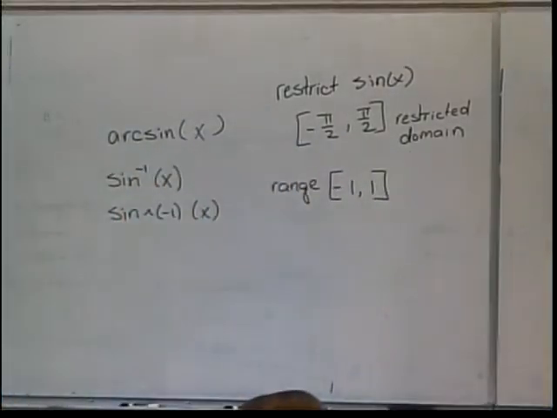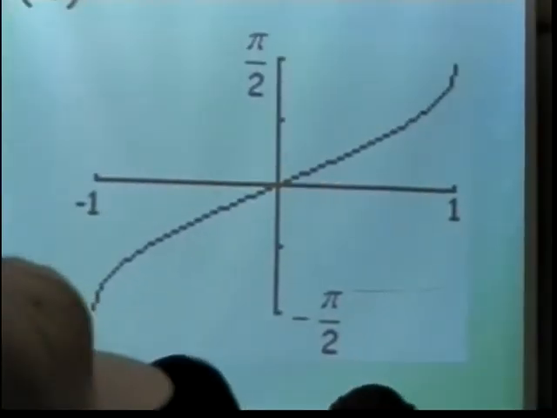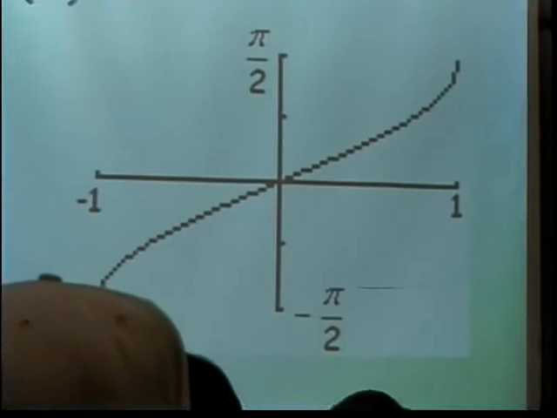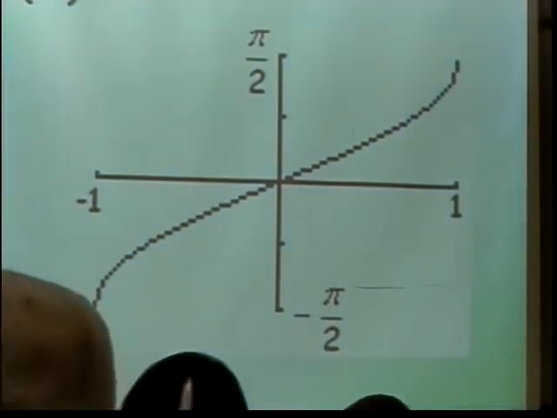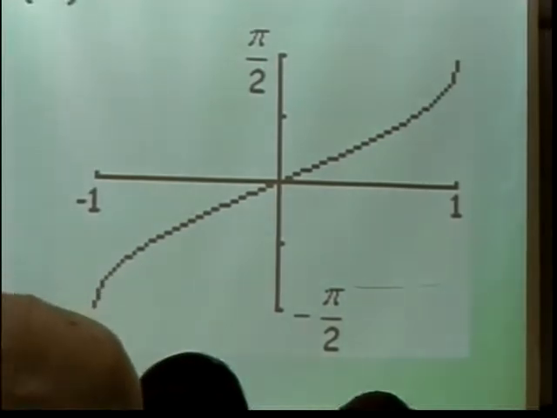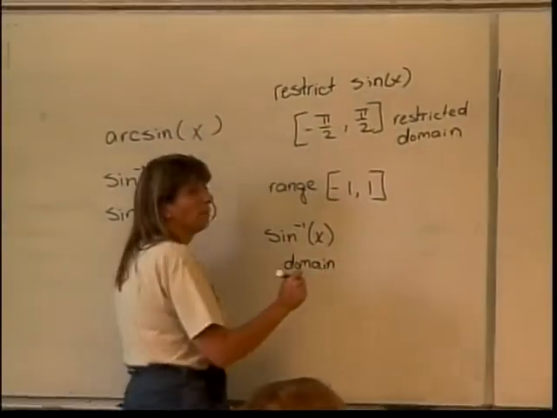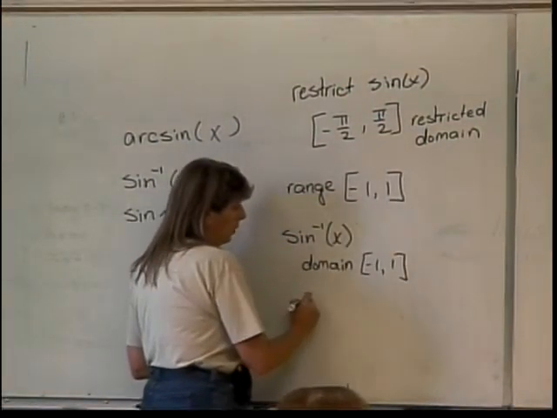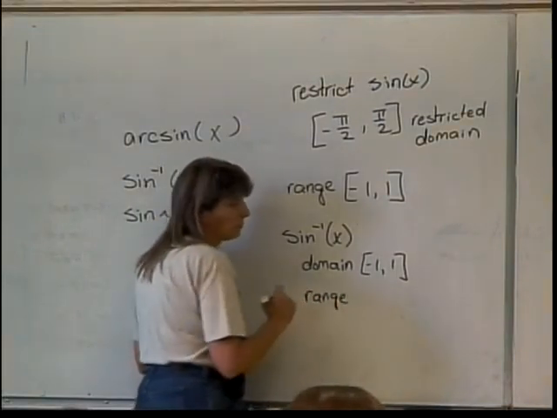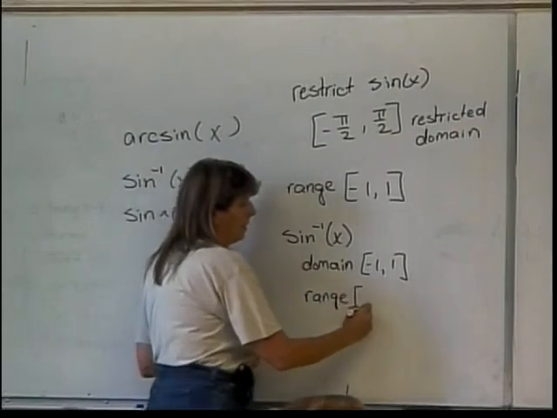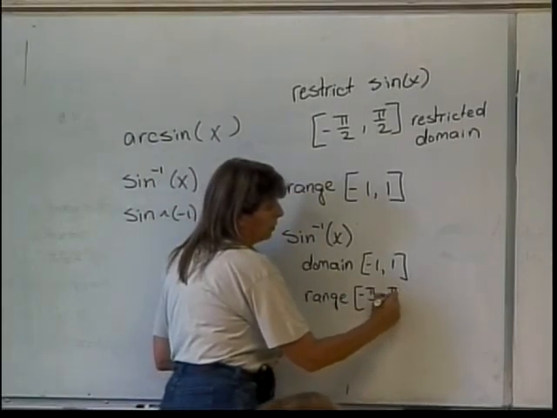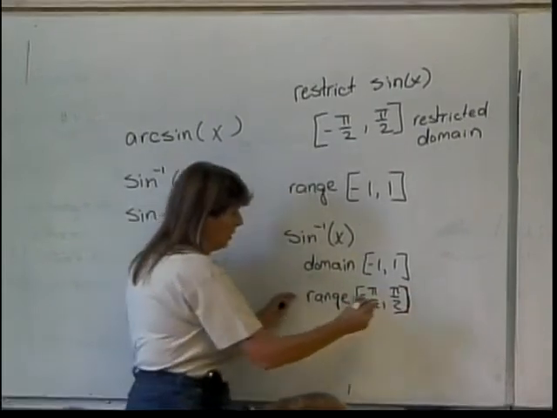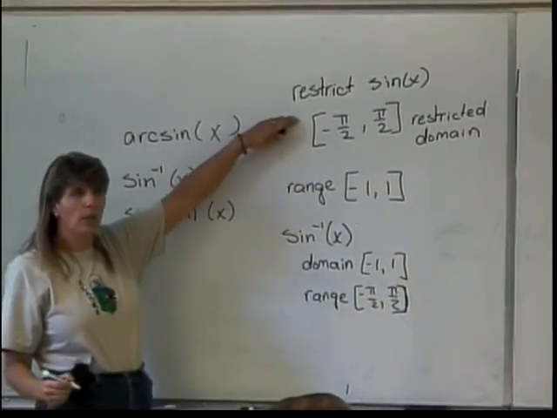So now I'm going to show you what this graph looks like when I reflect it over the line y equals x. It looks like this. This is what my sine inverse graph looks like. That's kind of cool. So for my sine inverse of x, what is the domain? Negative 1 to 1. What is the range? Negative pi over 2 to pi over 2. The range of my inverse was the restricted domain of my original sine function.